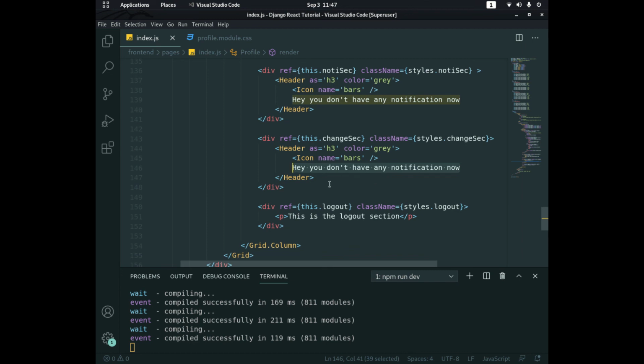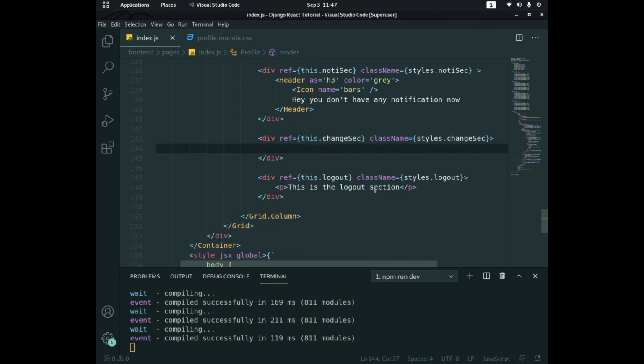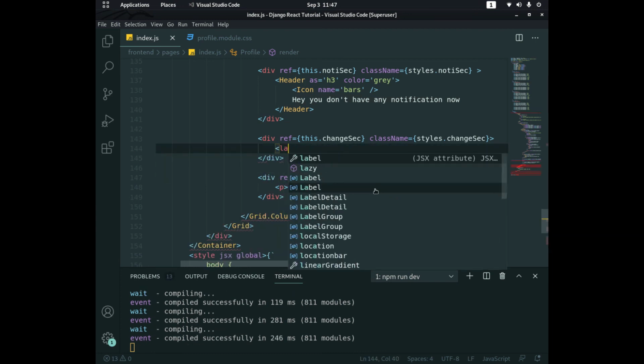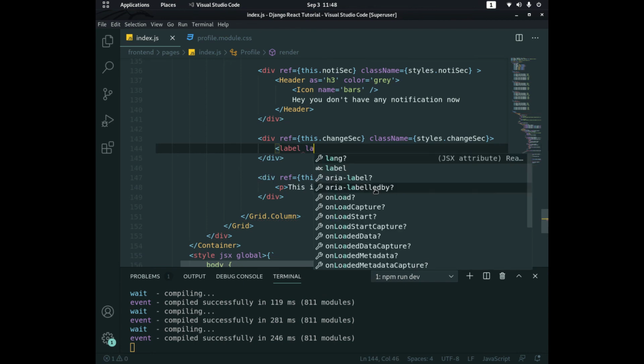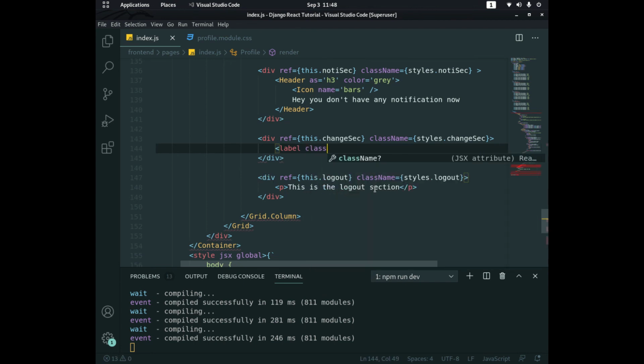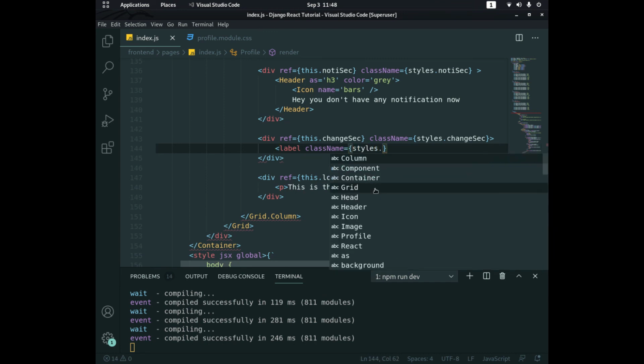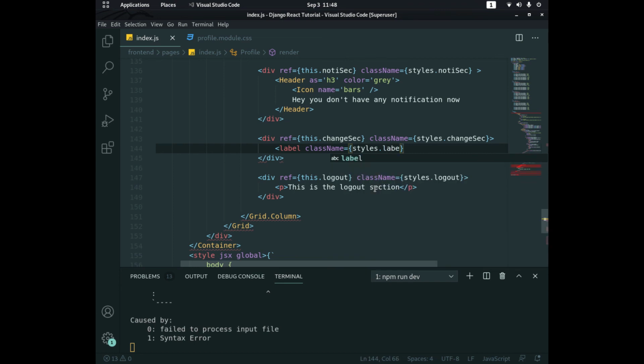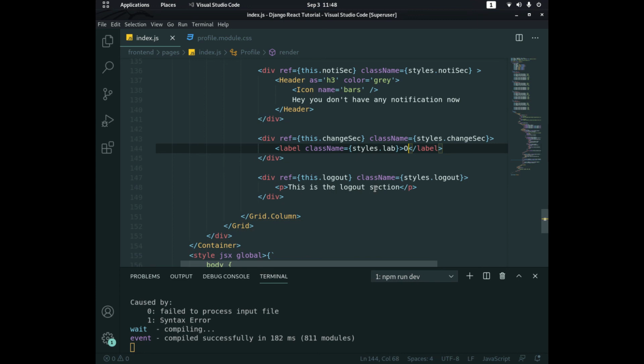For this I should have an input. You should have a label with a class name. Oh, there is too much code here, but I want it to look fine, guys. Let's say the label is old password.